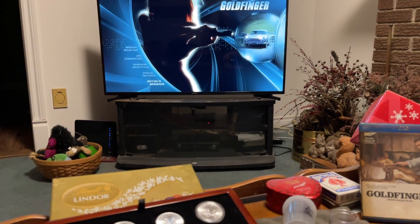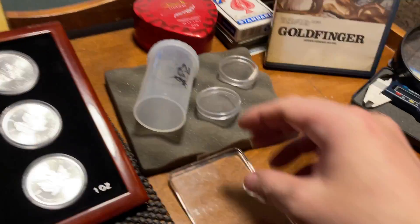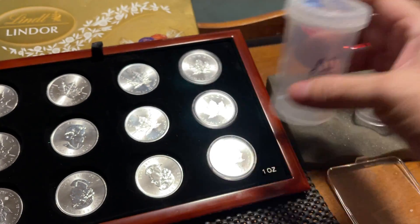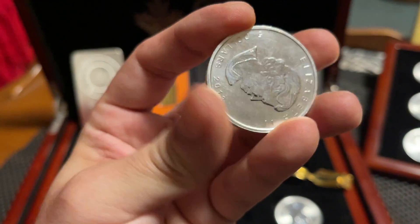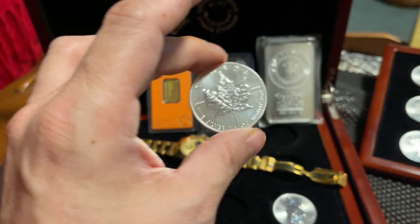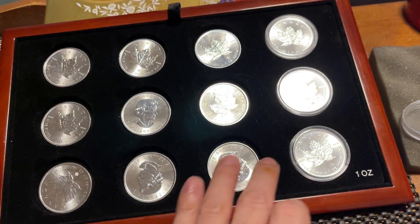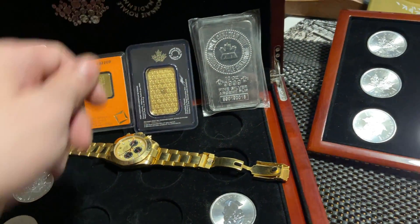Hello YouTube, or should I say stackers, now that I'm one of you. Sadly, as much as I tried to resist, the 12 silver ones came in this, and the two extra came in these. These two are the older style mint — as you can see, it's already starting to milk. I remember mentioning that my fingers get very greasy, and now I know why some people wear gloves. These are the three I got before; these are the 12 I got today.